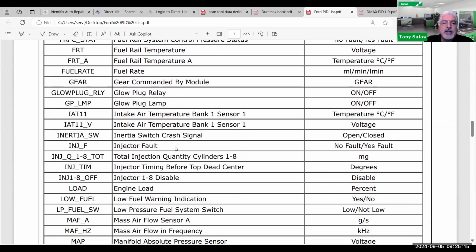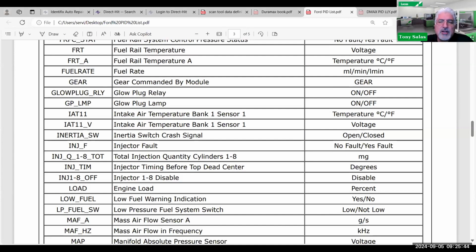But I guess what I'm trying to get to is you do have the ability to view all these various PIDs. What we're also trying to get across with this presentation when I developed it was, are you taking advantage of all the PIDs list? It's a good idea to go through the list, because many of us will use a scan tool but only learn on it once we're doing a diagnostic. But sometimes it's a good idea to hook it up. Let me just give you a sidebar here.